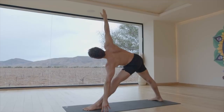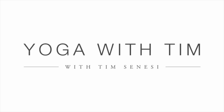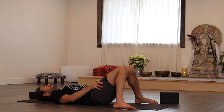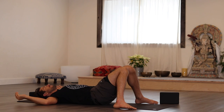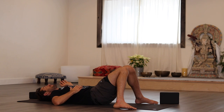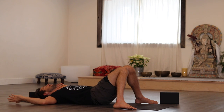Lie down onto your back. Start with your feet wide apart and let your thigh bones internally rotate — let the knees knock in. Open up your arms like a cactus and just notice how much your ribcage has to tip up in order for the chest to open and the hands to fall to the ground. On the exhalation, drop the ribs in and down. Let the pelvic roots reach towards the heels and then let the chest spread and open.